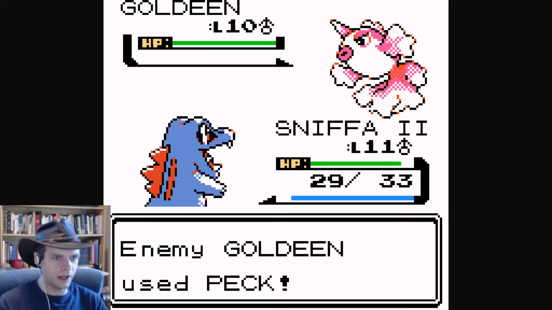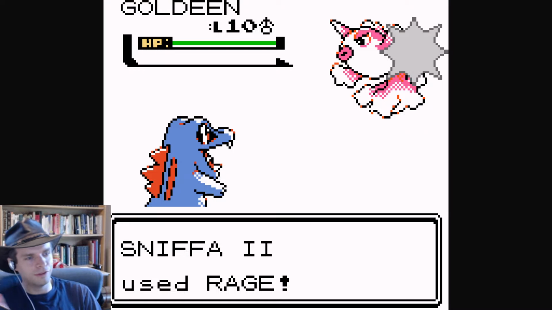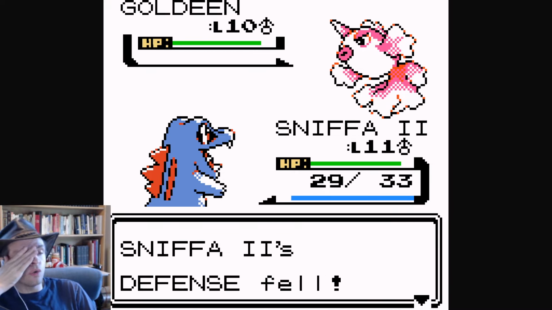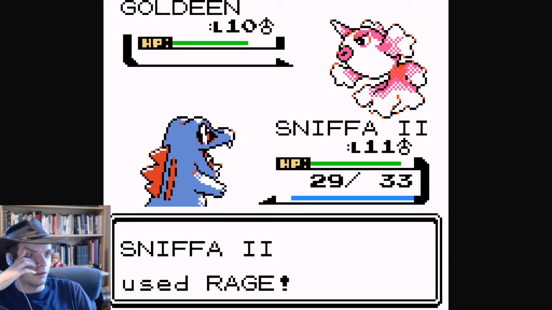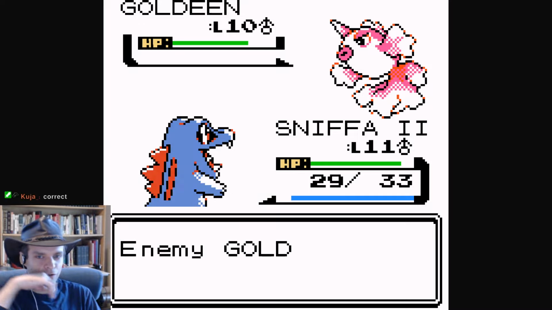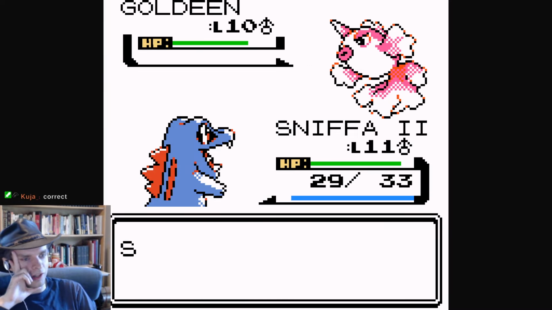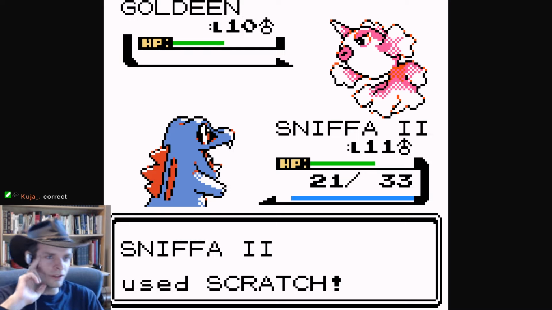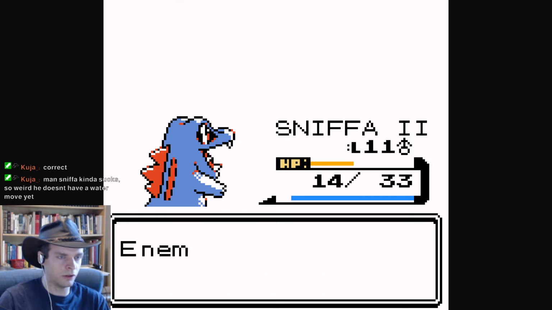Peck. Yeah, 4 damage. Rage. I like Rage. Doesn't do much damage at the start. Oh, Rage only powers up, I think you guys told me this, when you take damage. Alright, we're just gonna go back to scratch if Goldeen's not going to be doing damaging attacks against us. Yeah, we might as well be scratching. Okay, now it uses a peck again. Awkward, after our defense was substantially lowered. Peck. That was 7 damage. If the next peck criticals, never mind, the Pokemon's dead.